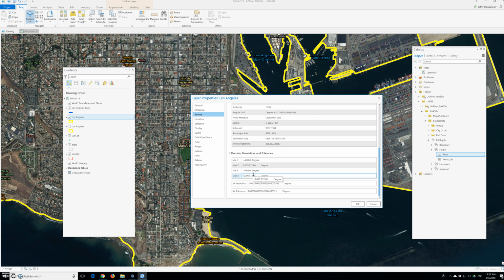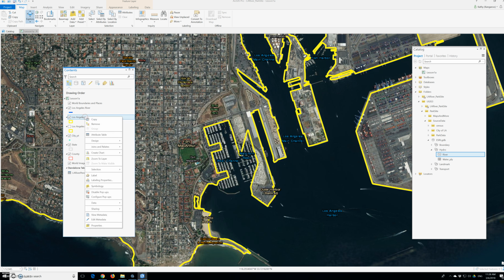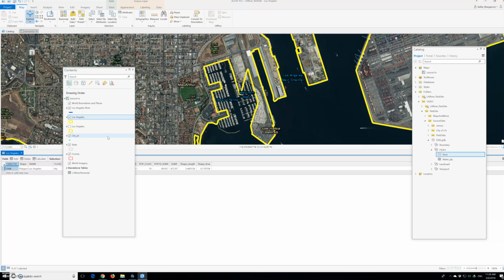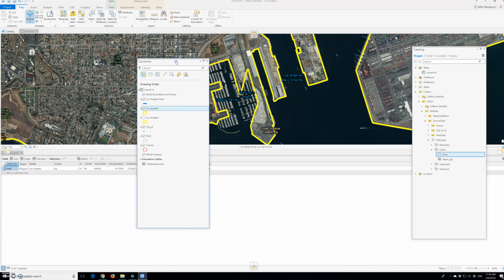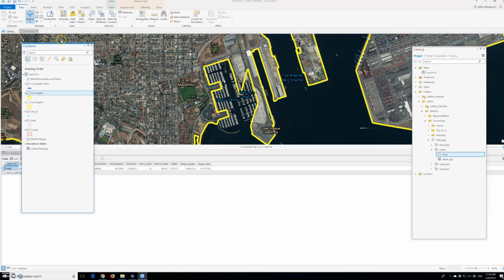Layer files do not store raw data. They are a pointer to the GIS data along with the properties about how to display the data on the map. Now we're going to click OK, right click on it, open attribute table, and see that it stores this information as well. We will close the layer properties dialog box.